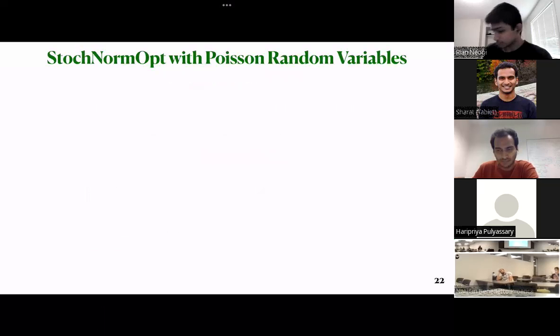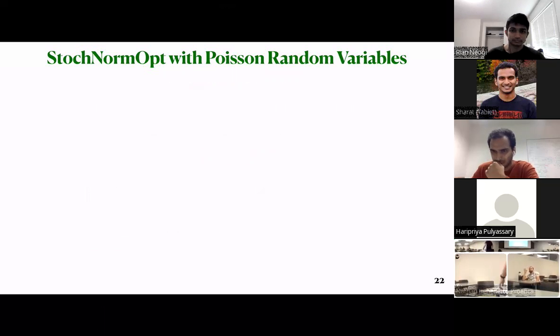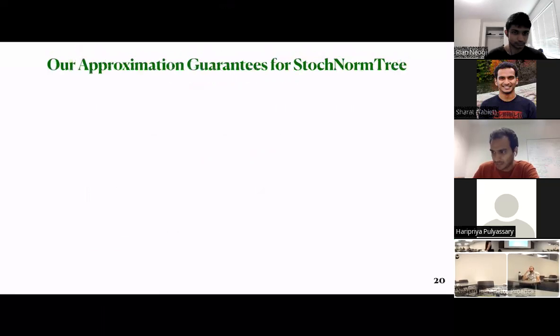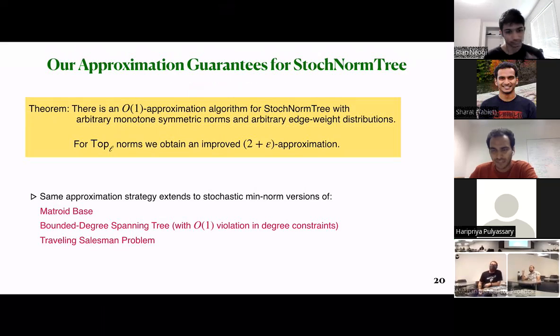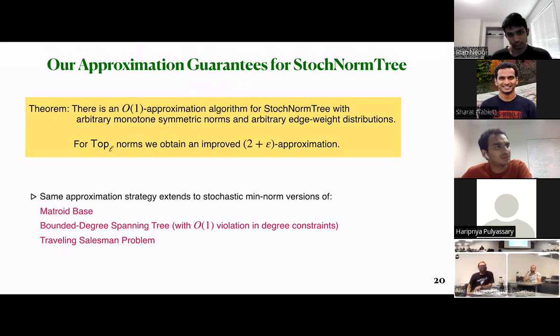So you say that the framework works as well for minimum bounded degree spanning trees, right? Right. Does the framework work as well if you have a minimum spanning tree problem and a constant number of constraints? In bounded degree spanning tree, you have n constraints, one for each vertex. But if you have arbitrary constraints, and a constant number of them, would the framework also work?